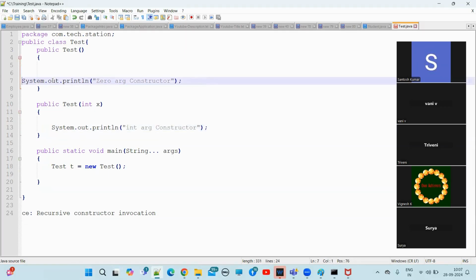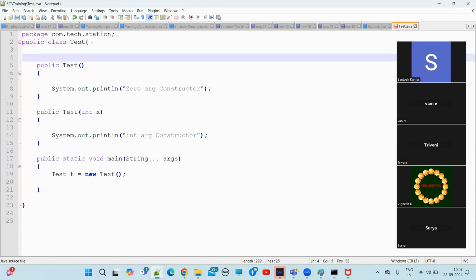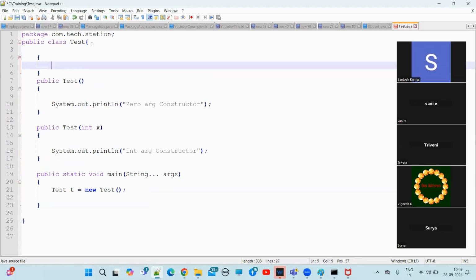This is the zero argument constructor, and this is the int argument constructor. In this class, I'm writing one instance block.